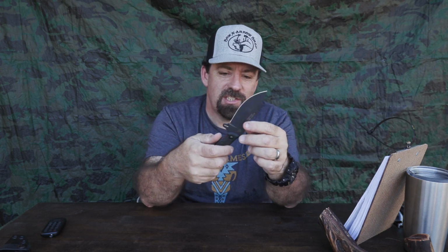And I must say that a lot of attention to detail goes into the handles of these knives over at Tops. Yeah, they cut them out with a CNC machine, but there's folks in there sanding all the fine details into these scales, and it just adds a nice little personal touch on these knives.